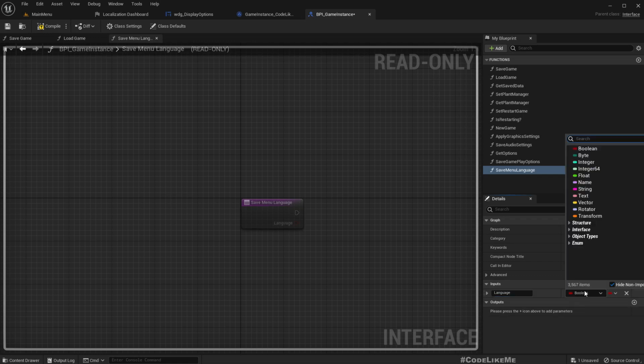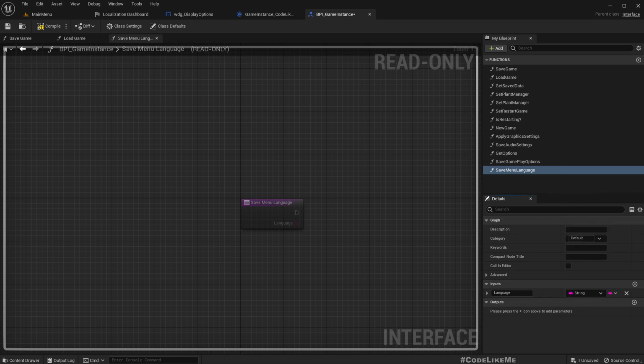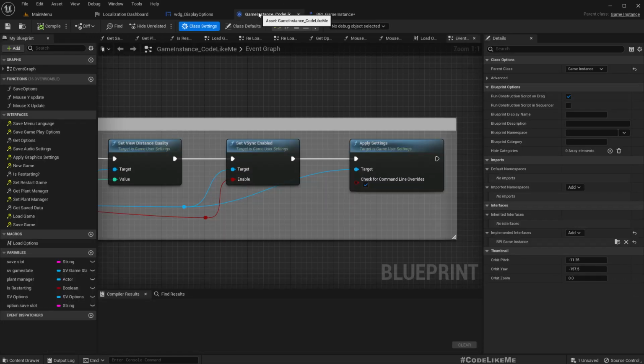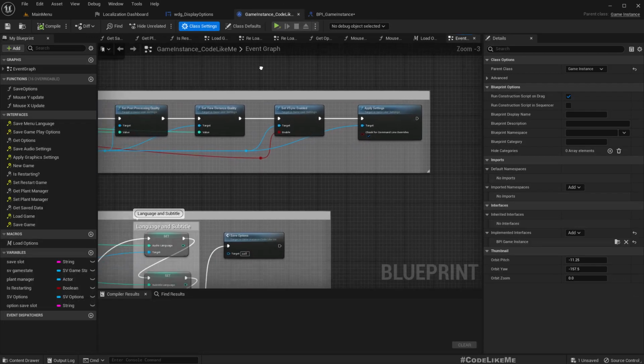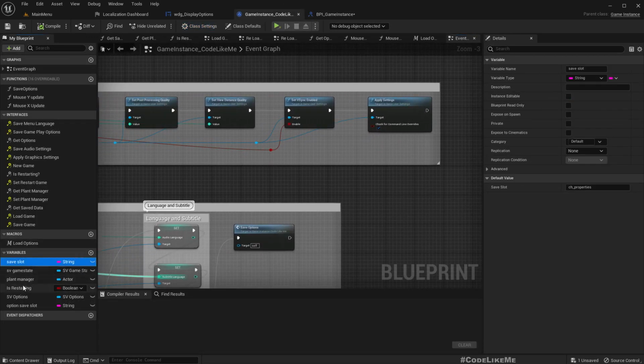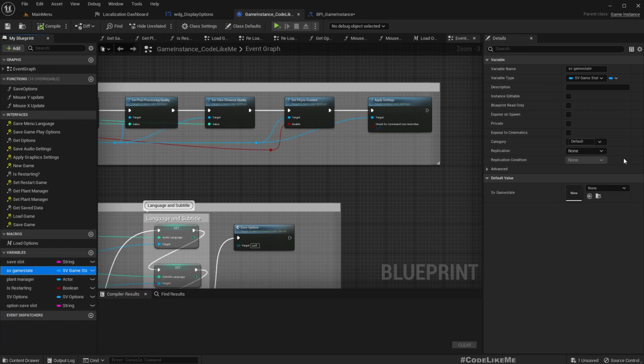Let's use the language. The type string. Alright, now here we have a game state, so we need to update it.